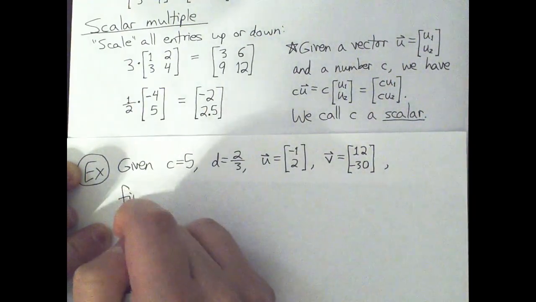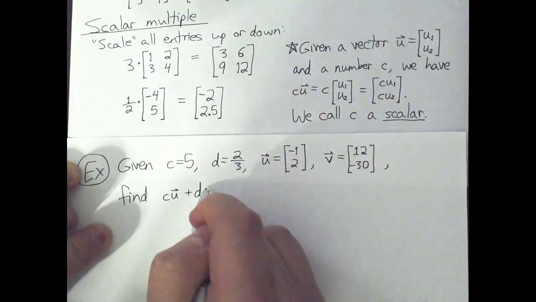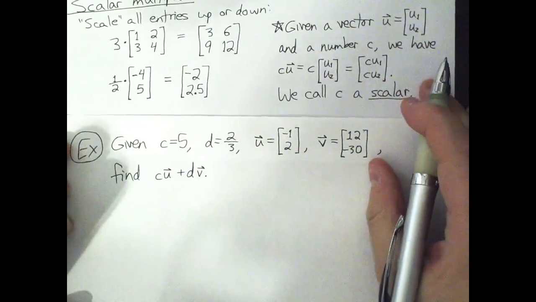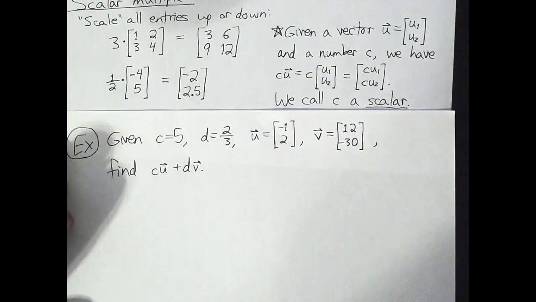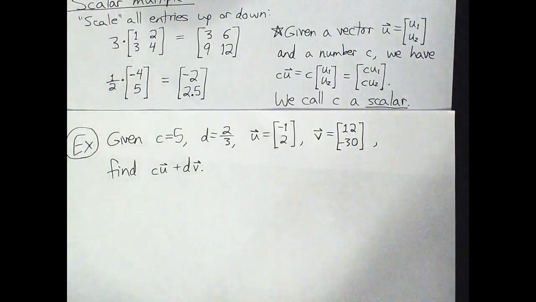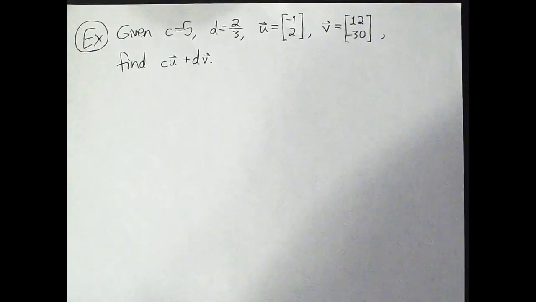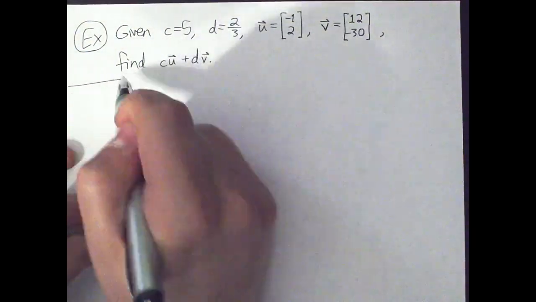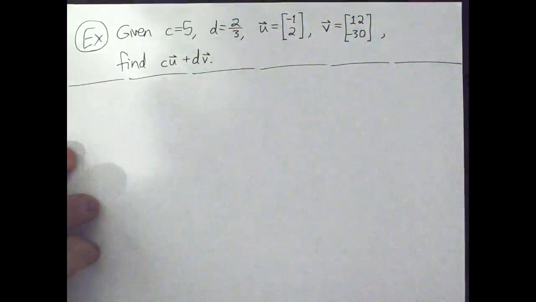I'm going to ask you to try this. I want you to find cu plus dv and simplify your answer. So why don't you take a minute and try this? I would recommend that you pause the video and try this for a moment, and then I'll talk about it. All right, so this is one type of problem you could see from this section. We're doing more things in this course besides just solving systems.